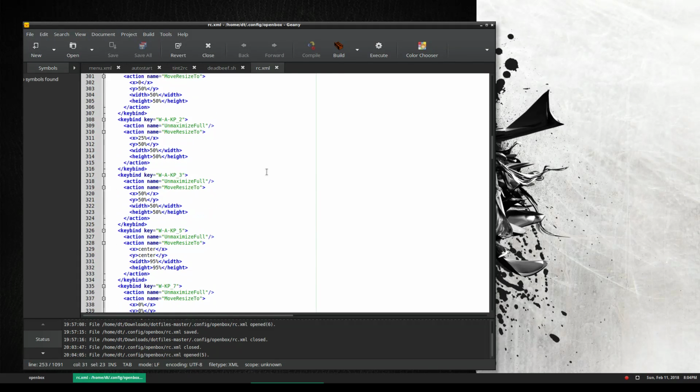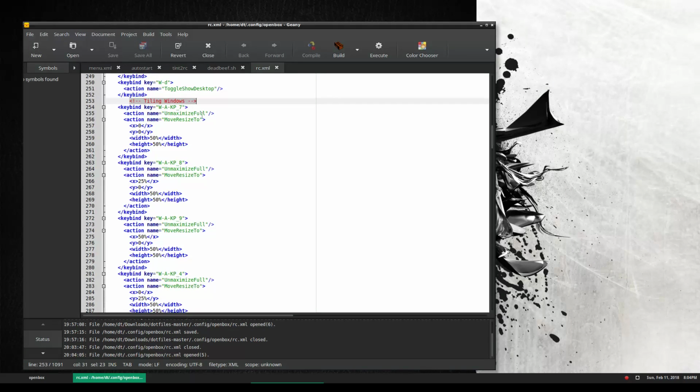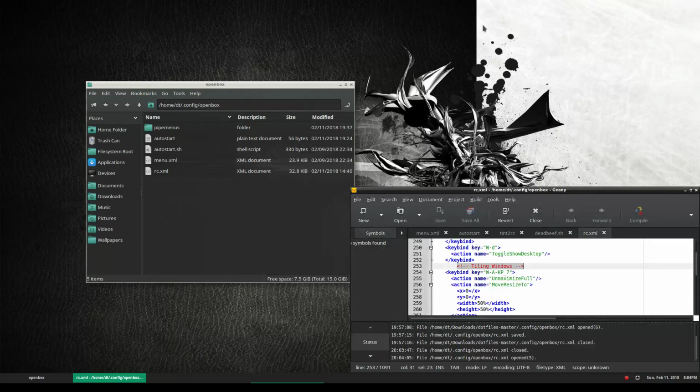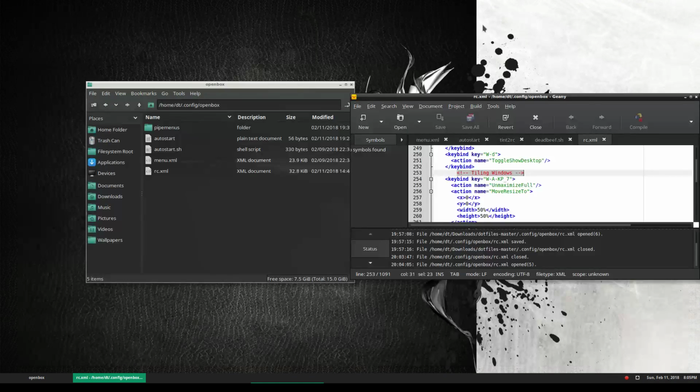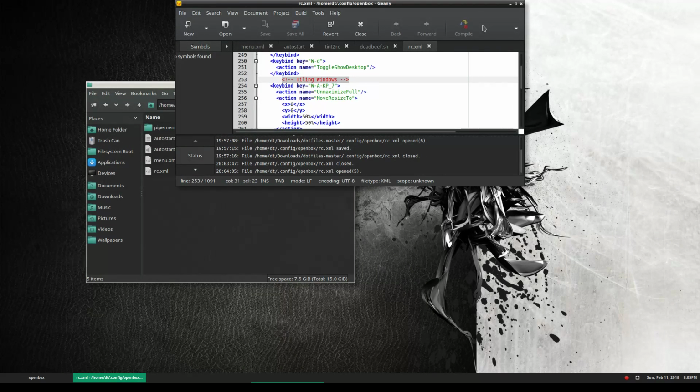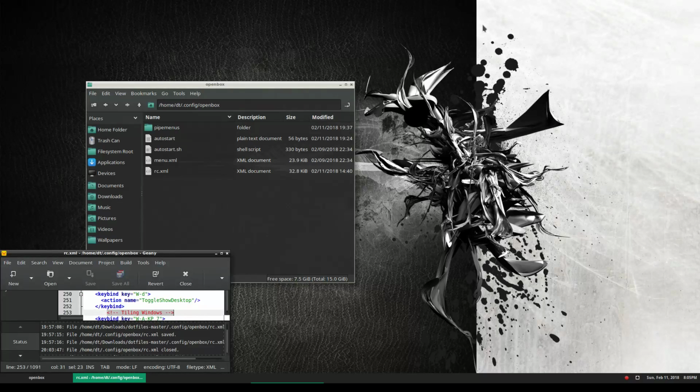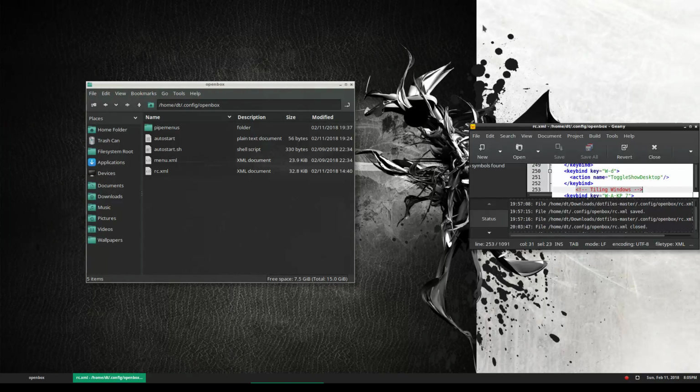And basically what all these involve are the Windows key, the super key, Alt, and then the keys on your keypad. For example, Windows, Alt, and 1 on the keypad. You see where we tiled to? Windows key, Alt key, 2 on the keypad, 3 on the keypad, 4 on the keypad, 5, 6, 7, 8, 9 on the keypad. And the super key by itself, and 1 on the keypad, 2, 3, 4, 5, 6, 7, 8, 9.